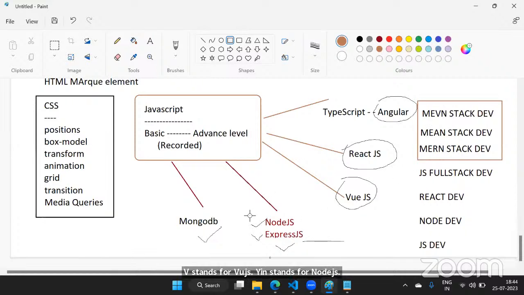Here also, M for MongoDB, E for Express, A for Angular, N for Node. Here also the same thing, only R for React. So using these technologies, if you are able to develop an entire web application, then you are called a full stack developer, or MERN stack, MEAN stack, MEVN stack developer. That's it.